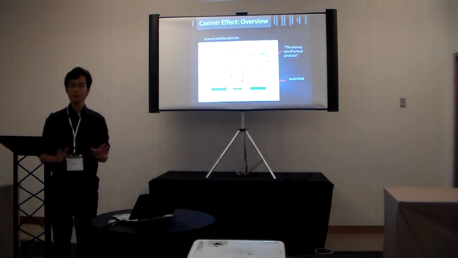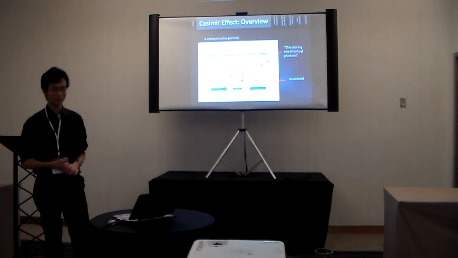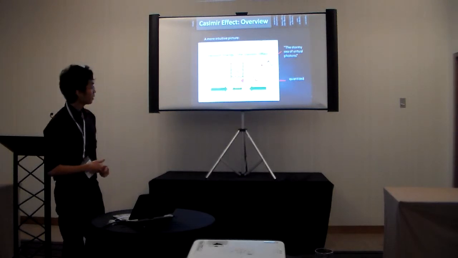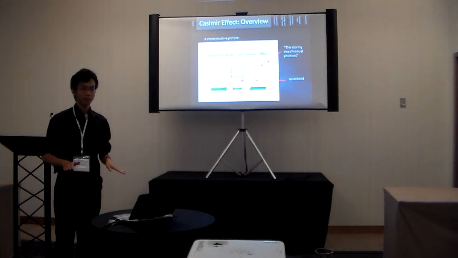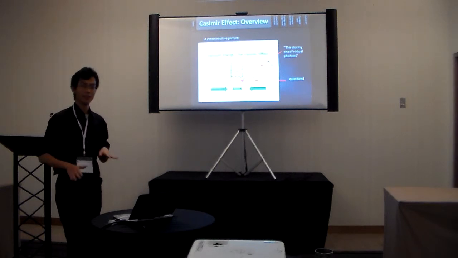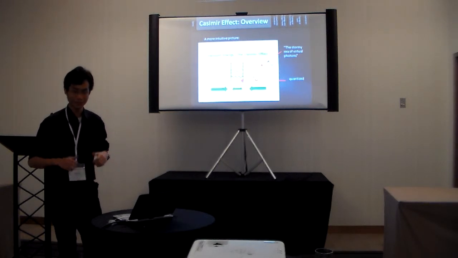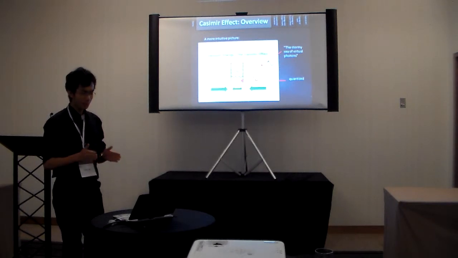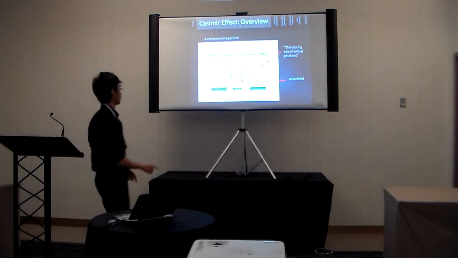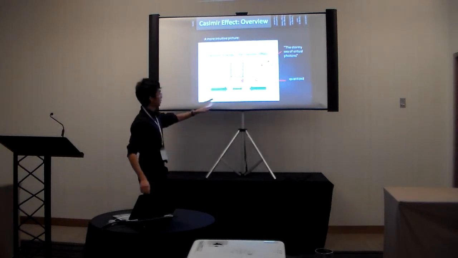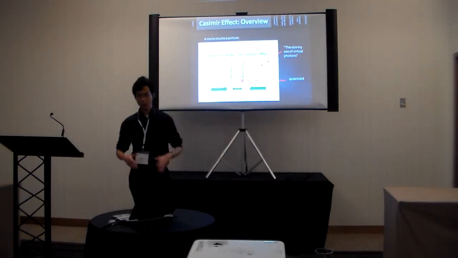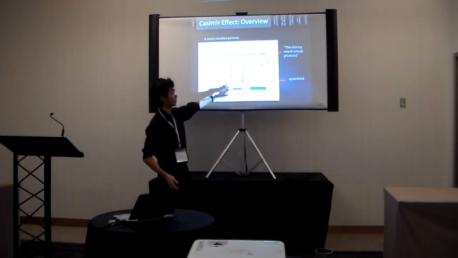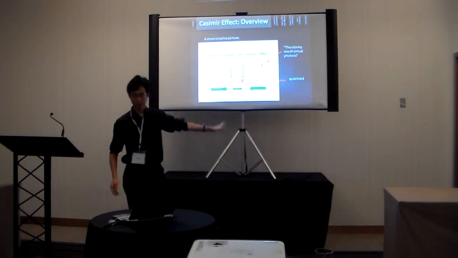So let's get a more intuitive picture of this very elusive effect. It seems that there is a force from nothing. How do we make sense of it? Essentially, the quantum vacuum is more or less a violent, stormy sea of particles constantly creating and annihilating each other. When we place the two plates in the middle here, it quantizes the space in between, and the virtual photons that can come out of the vacuum can only take on discrete energy levels because it's a quantum system.